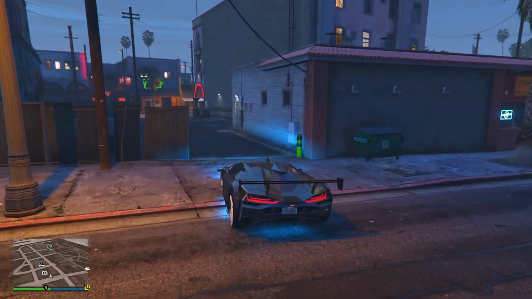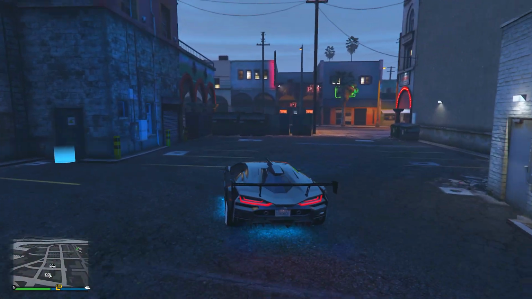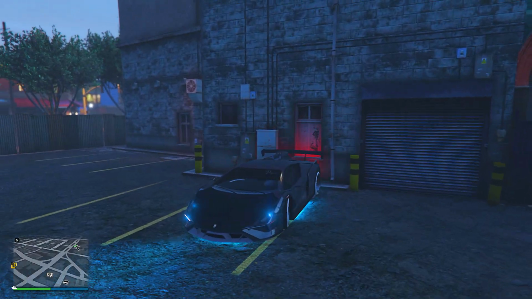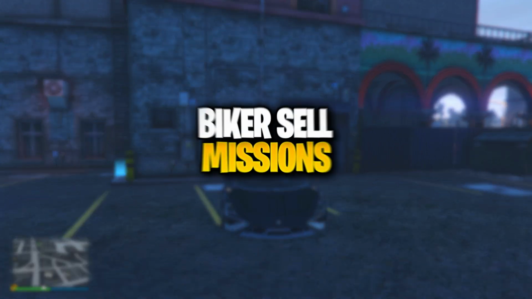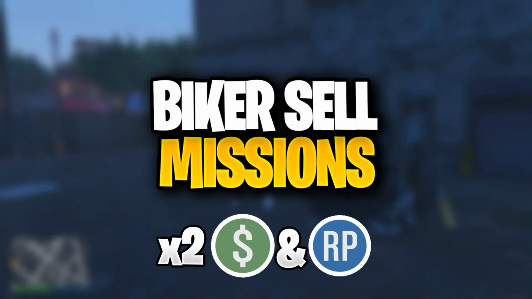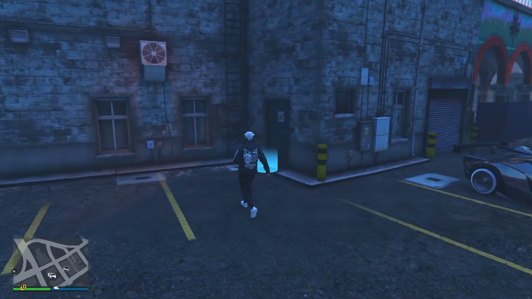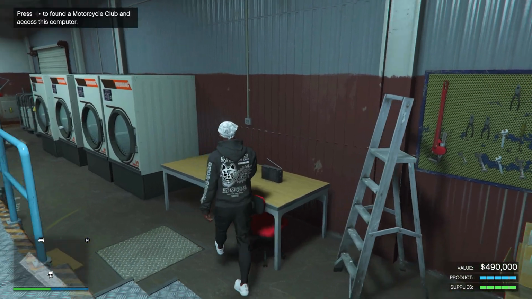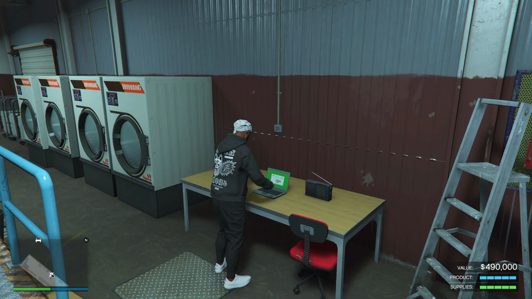Now moving over to the second money method, this is easily the best way to make money this week, and it is probably up there with some of the best money methods across GTA Online. Of course, this will be the biker sell missions. This week they do have some double money and RP, and you guys can make millions of dollars doing them, and like I said before, this ties into the weekly reward. You will be able to make that $200,000 from your biker businesses very easily.